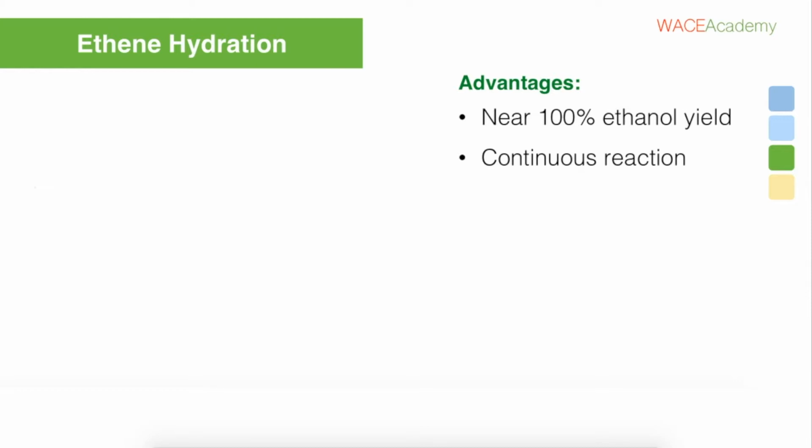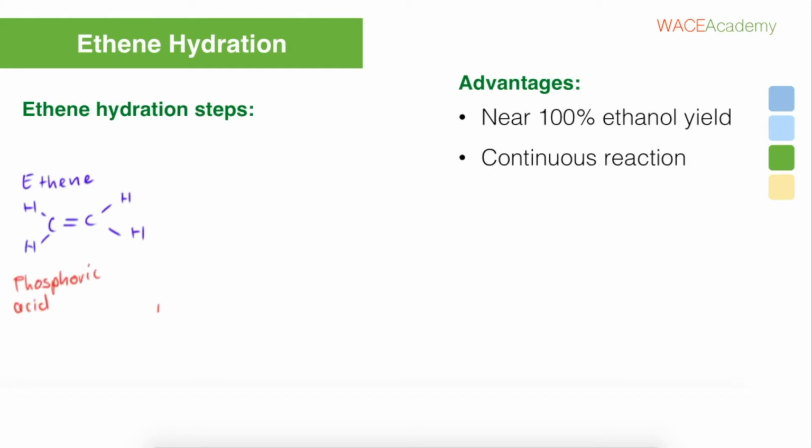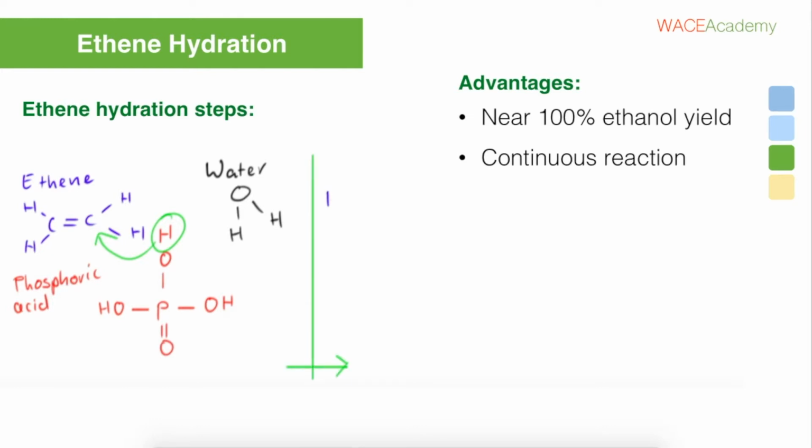However, the hydration of ethene isn't as simple as we first thought. In fact, there are a few steps you must understand. Now, it may take rewatching this section a couple of times to grasp it, but once you understand it, it's a fairly straightforward process. So, within the reaction vessel, we have an ethene molecule, a phosphoric acid molecule as our catalyst, and a water molecule, which at 300 degrees is steam. The first step involves the removal of a hydrogen atom from the phosphoric acid, and this temporarily bonds to a carbon atom on the ethene, which causes the double bond to break apart. Once this happens, the new ethene molecule will look something like this, with the red hydrogen being the one that has moved over from the phosphoric acid.